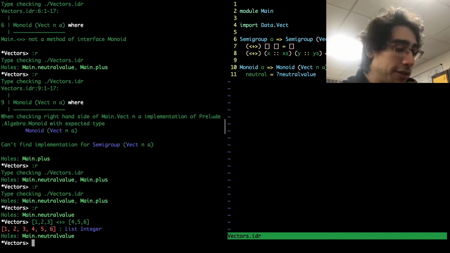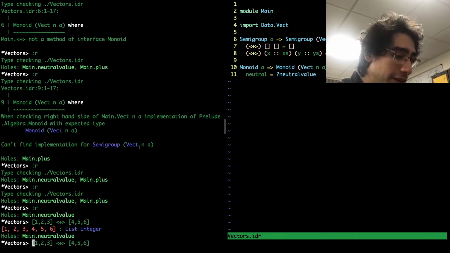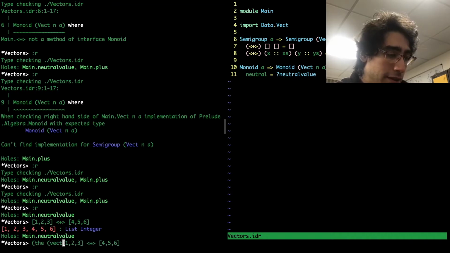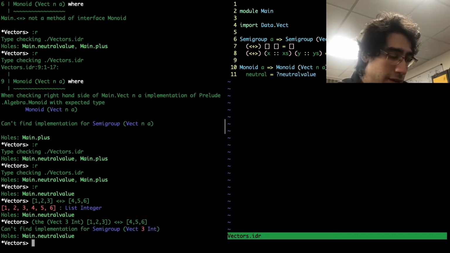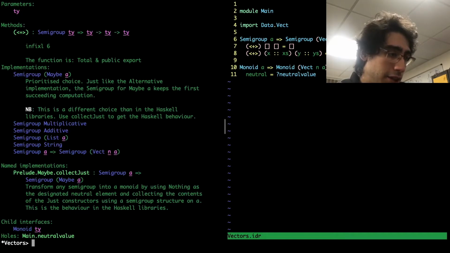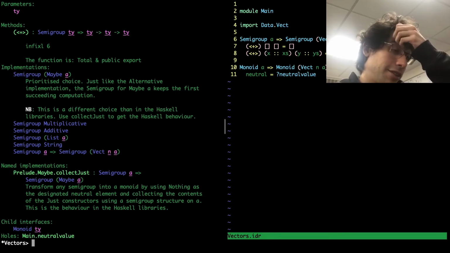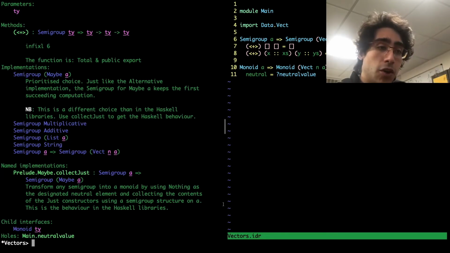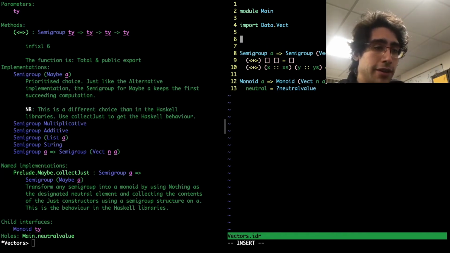It's because it's thinking that those are lists. Wait a second, does semigroup not... Jesus, semigroup is not implemented on integers. All right. That's going to be really easy.